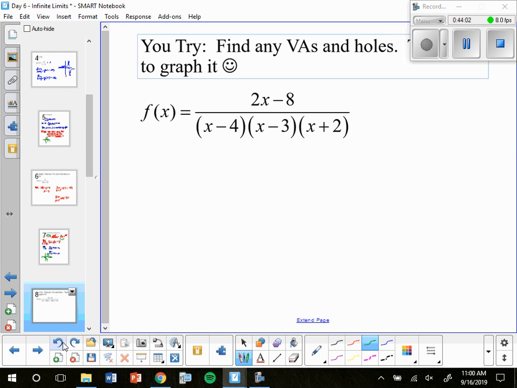Miss Allen, the hole, is it what makes it 0? So for this one, you said it was -2 because that's what this was earlier. No, we said it because that's what makes it 0 over 0. Does that make sense? And then 2 was the asymptote, because that's what makes the bottom 0. So we know that we're discontinuous at 4, 3, and -2, because that's what makes our bottom 0. But we can get rid of the x minus 4 over x minus 4. So that place 4 is actually a hole. But 3 and -2 are vertical asymptotes.